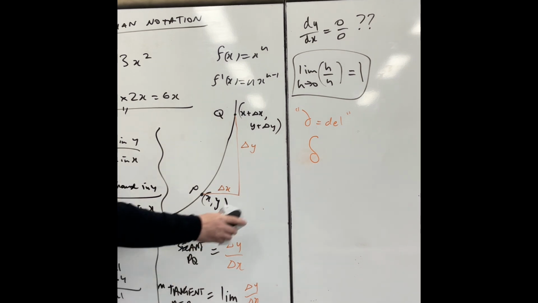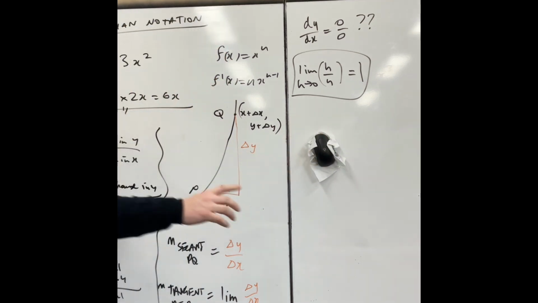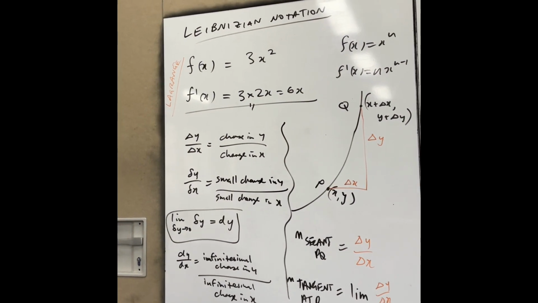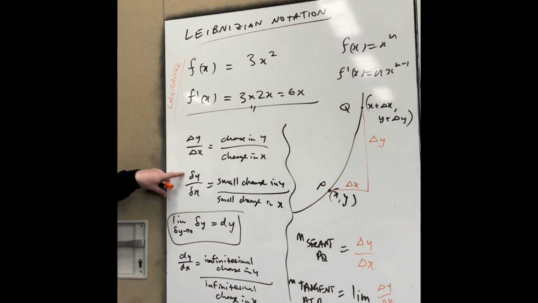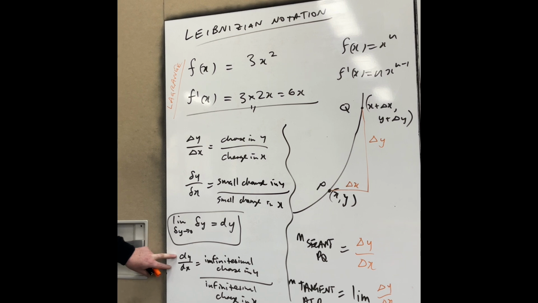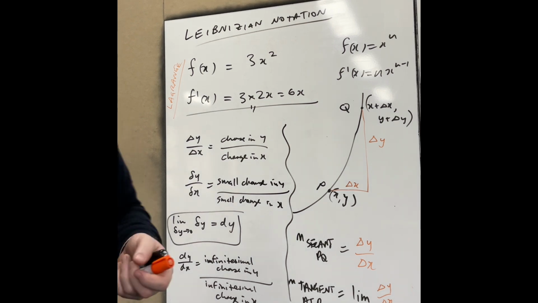So delta y on delta x, to return to your idea, delta y is not an infinitesimal. Delta y is a small change. You can imagine that with small changes, we're now approaching the true gradient. But when you take the limit as that approaches 0, you get a dy over dx, which is an infinitesimal change. You're looking at the ratio of two infinitesimal things to get the stable gradient.